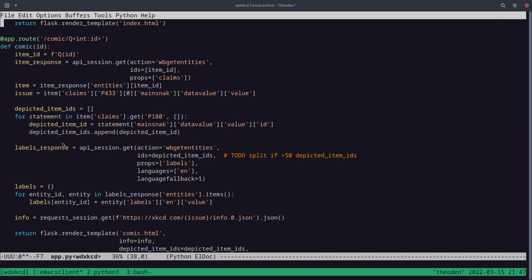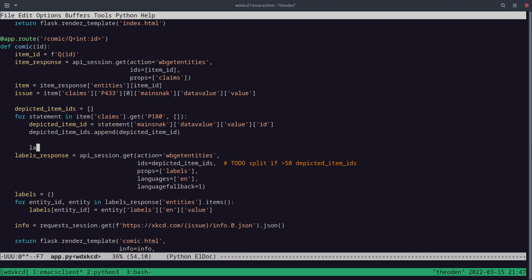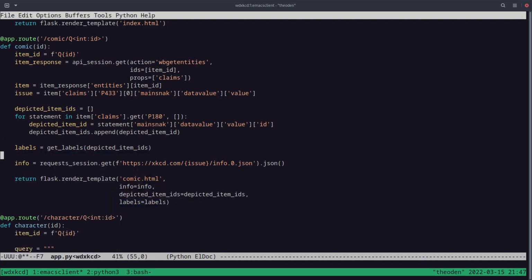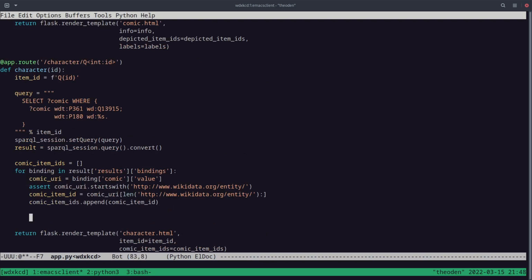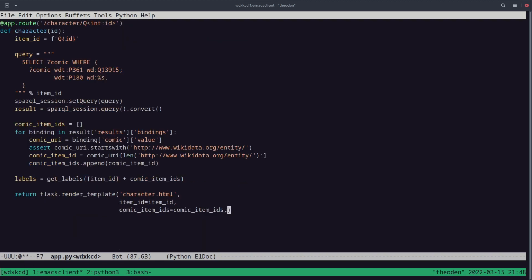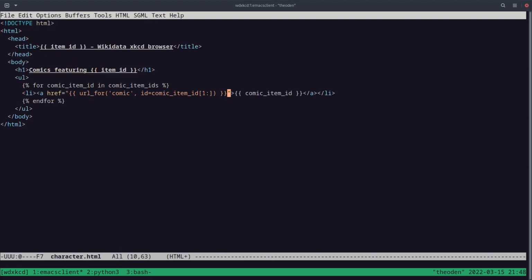And then down here we use labels, get labels of the depicted item IDs. And here we can also use labels, get labels of the item ID plus all the comic item IDs. And then we pass that in here, labels, labels, and use that here as labels.